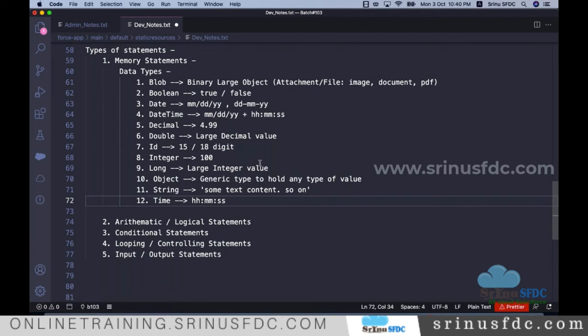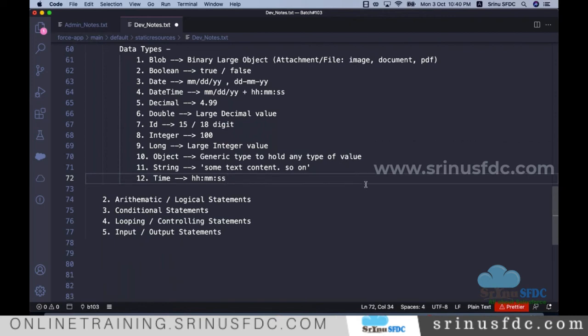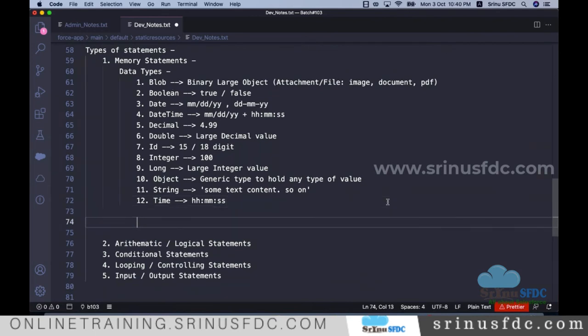Using these types, how do we allocate the memory? I'll show you. We are going to write the first statement in Apex and see how it allocates the memory. Let's say I want to add two numbers, two quantities, and I don't want decimal digits, say 100 and 500.